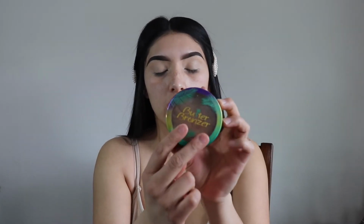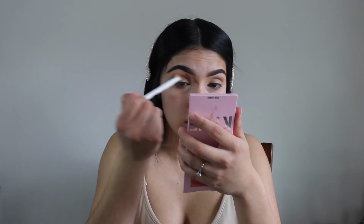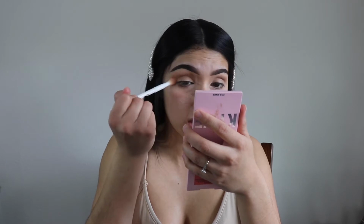So I'm gonna take my butter bronzer, and it looks like this. And I'm just gonna bring a little bit of color on my eyelid. I just like to add color just because I don't like my eyelids to be just bare. You don't have to be perfect, like I said. We're just bringing color back. And I'm using a bronzer because it's just gonna help us with our complexion later. Like, everything's gonna be monochromatic, everything's gonna blend, so that's why I'm using a bronzer and not an actual eyeshadow. Okay, so that's good enough.